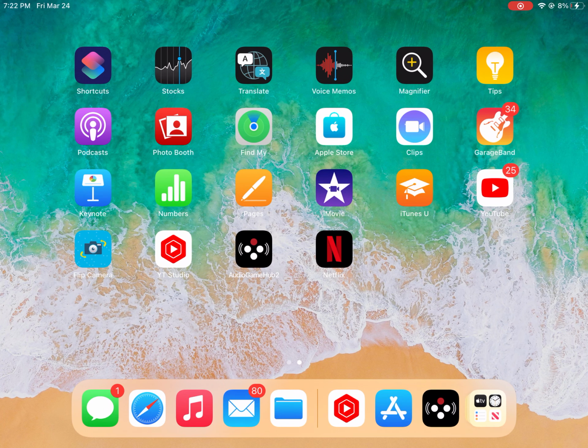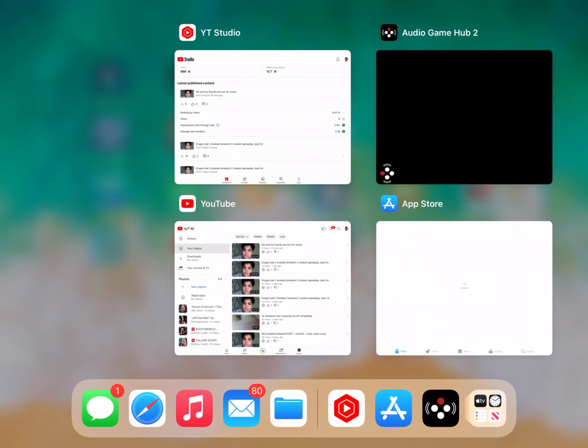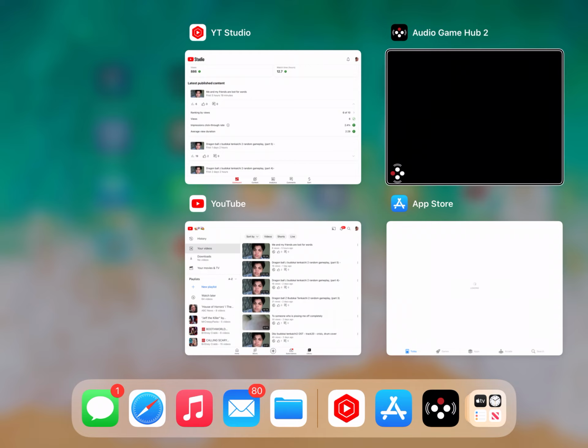VoiceOver on. Landscape. Edit mode. Stocks. Magnifier. Double tap. App switcher. Apps. Audio. Close. Activate. VoiceOver off. Passage is open. South passage is open. Return. South passage.